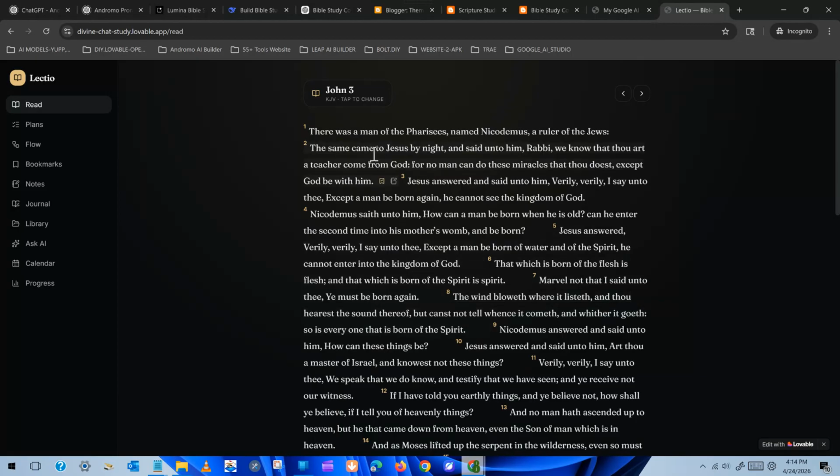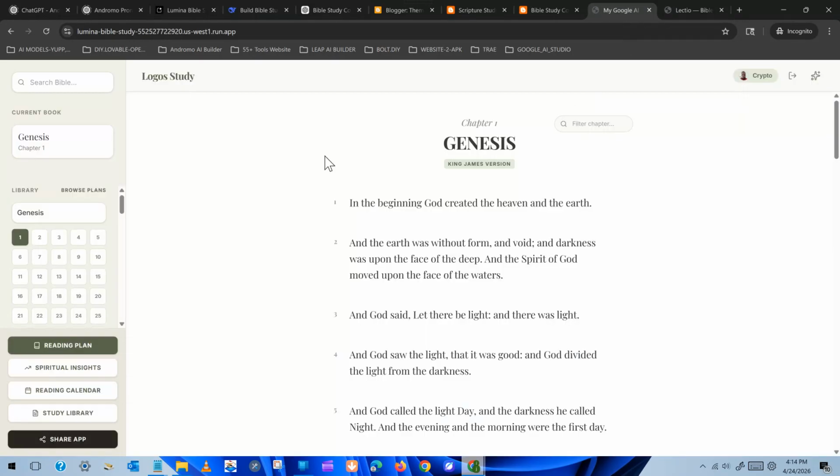Put this inside your Andromo builder. Here's your Google. Okay. And like I said, with this, you can change your name. You can change a lot of this stuff, but just for the sake of showing you, just leave it like that.